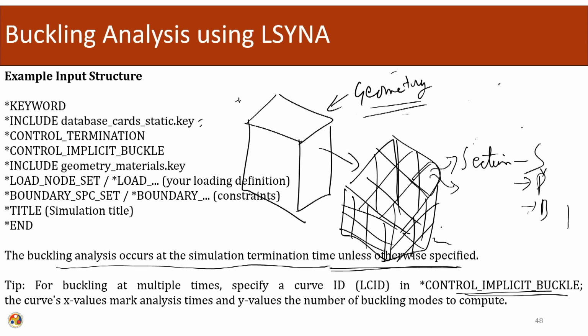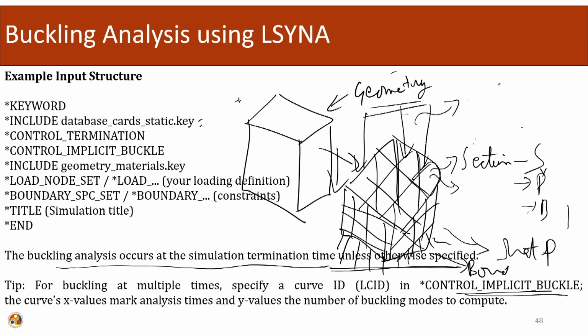Once we have given the sectional properties, we need to give the material properties. Once we have given the material properties, we need to give the boundary conditions and apply them. After we have applied the boundary conditions, we need to give the preconditions. If there are any preconditions in the structure, we give them and analyze the system. We can do a static analysis, or an implicit analysis.